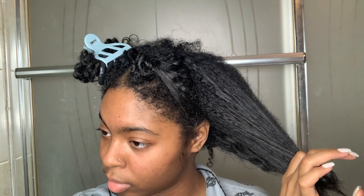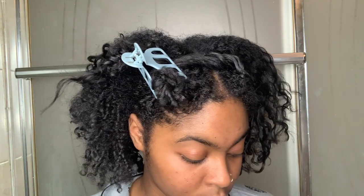So yeah, that's the reason as to why I wanted to cut my hair. And honestly, if you are going through something similar, I definitely suggest that you do this, because afterwards I felt super duper free.